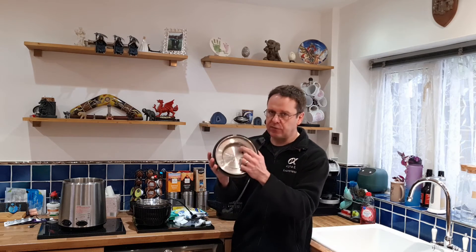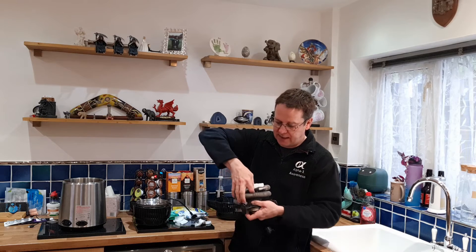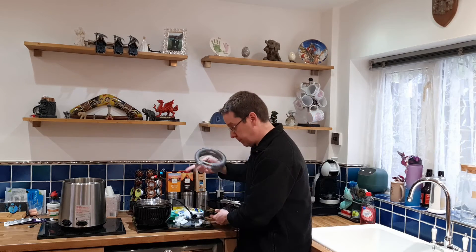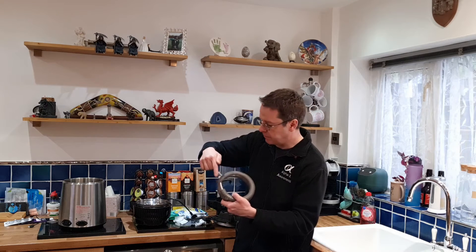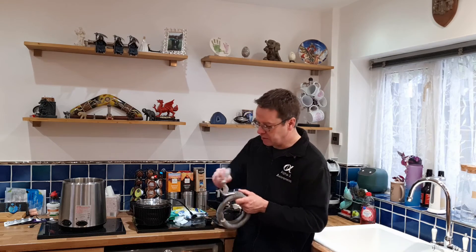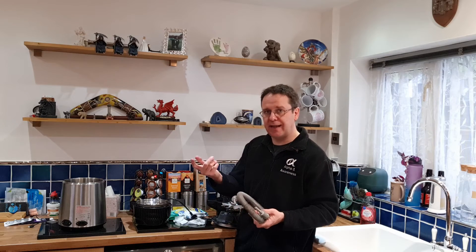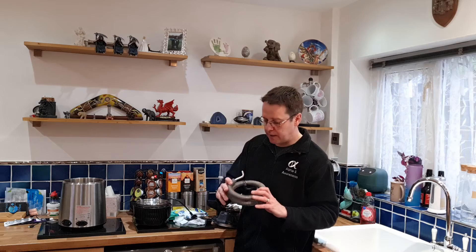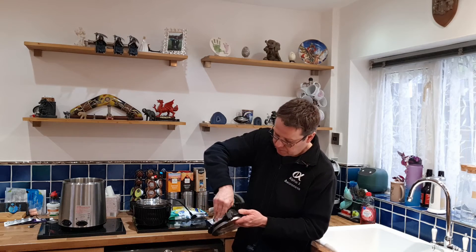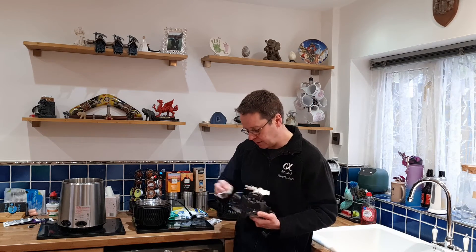Put your finger underneath here and push up, and then it slowly raises. Then you can put your finger under here and just gently rock it back and forwards until it will pop off. There are different versions to this — this one has got a heatsink over it, whereas this version doesn't. From here, mine's relatively clean. You can do with a little bit of a wipe over in certain areas, but a lot of it is more dust. So knocking it against your hand outside, or if you've got an air can, vacuum cleaner — any of these sort of things will help. You can obviously see a lot more plastic, and wiping there gives you a good old clean.